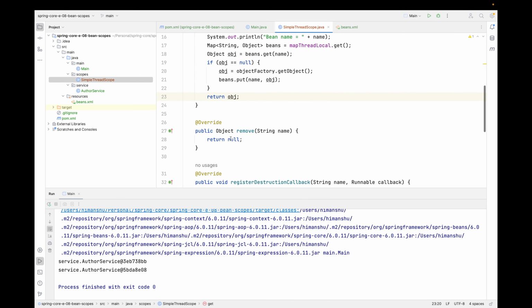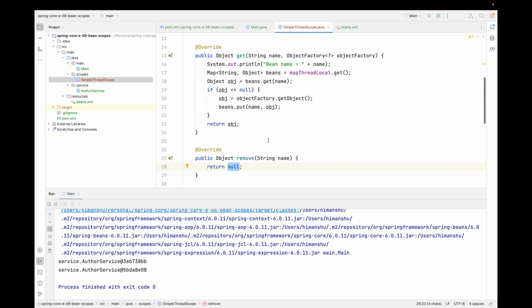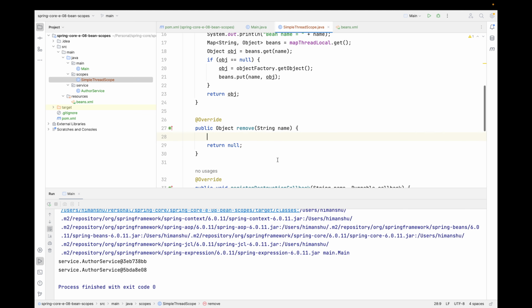And let's implement the remove method. We want to remove the object from this map, and we need to return the same object back.